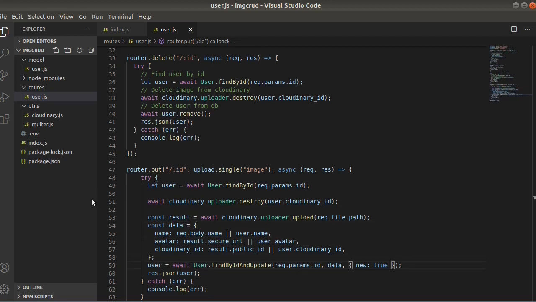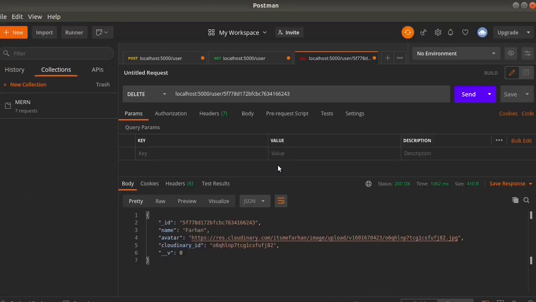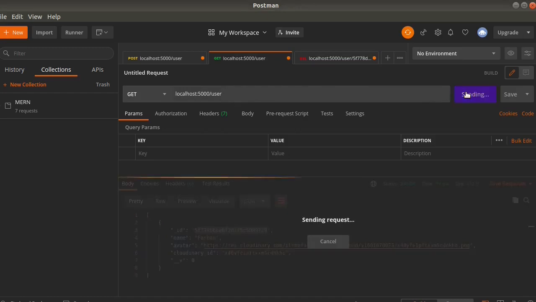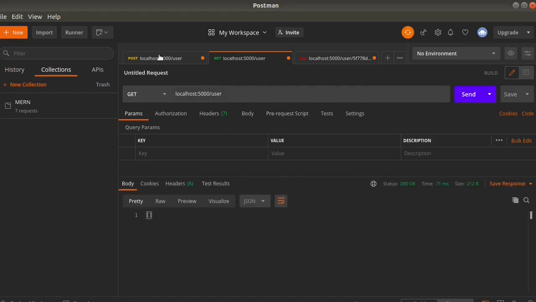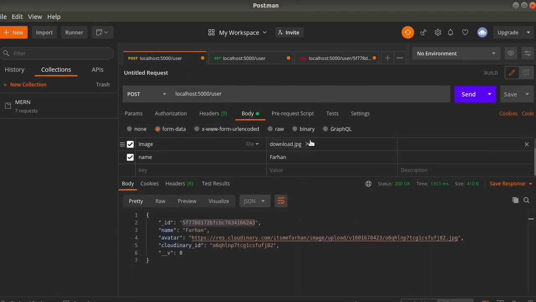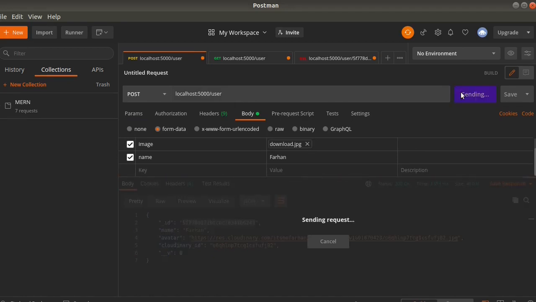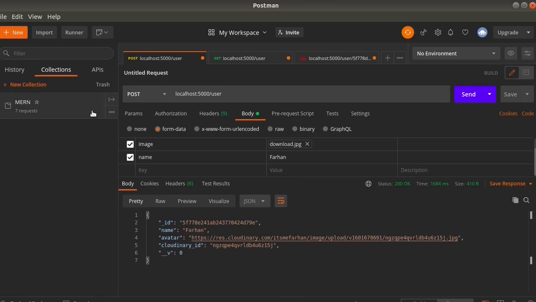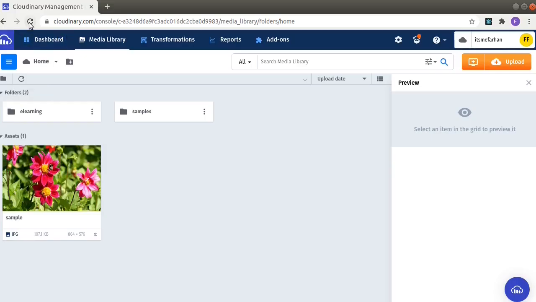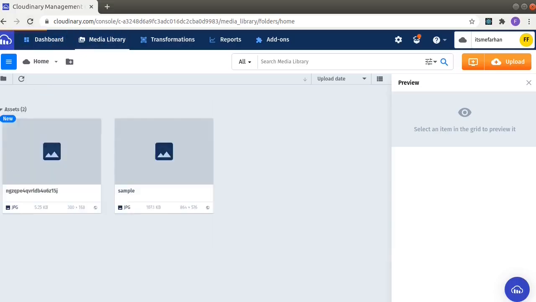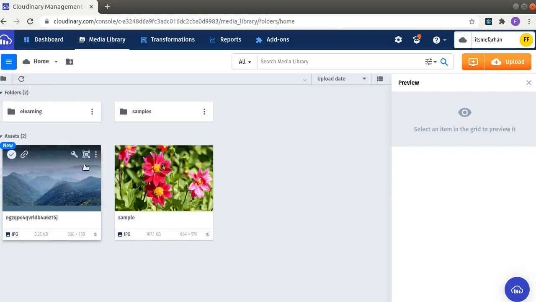Let's try it out. So currently I guess we have not anything. Let's make a request. Okay, let's check our Cloudinary account. Okay, so this is the image.